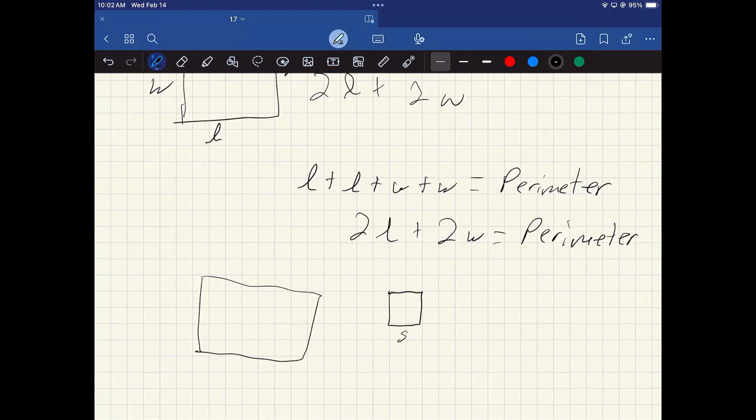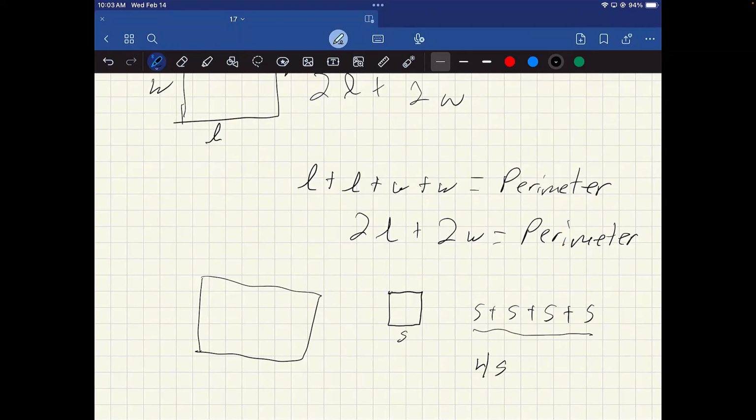And so let's call that a side of a square. It's 2 units long and 2 units wide. We could say that's just S plus S plus S plus S. Repeated addition, well, that's multiplication. I have 4 of these. So that's the same as 4 times S. So if all the lengths are the same, I just multiply it by how many sides there are.